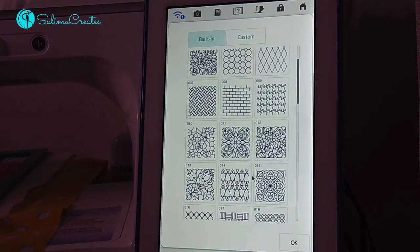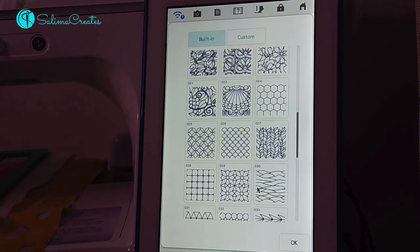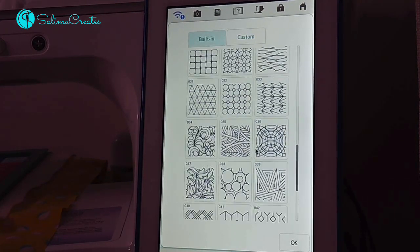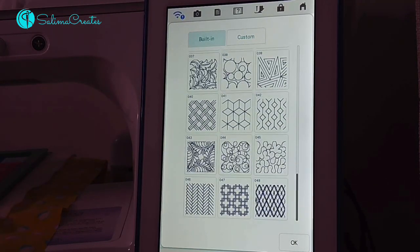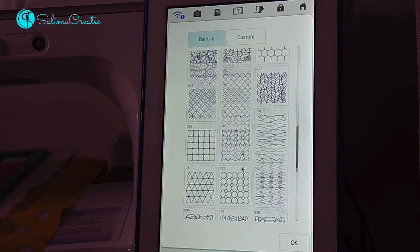All right, which one should we do next, my friends? Any suggestions? It is a star. This kind of looks like a star. What else could we do? Let's look. Or this shape here.